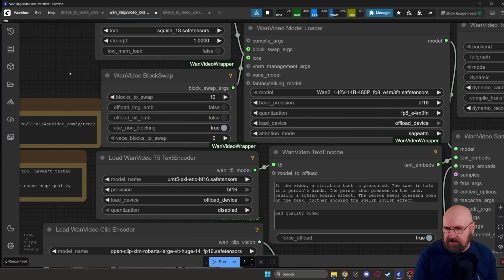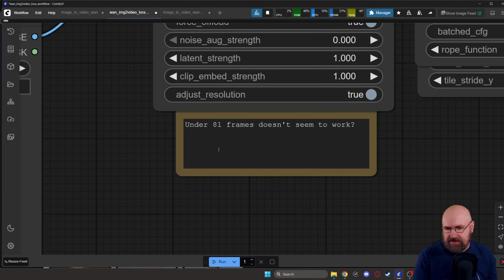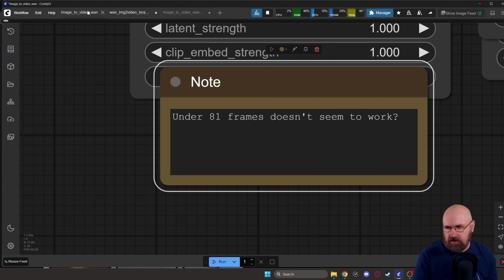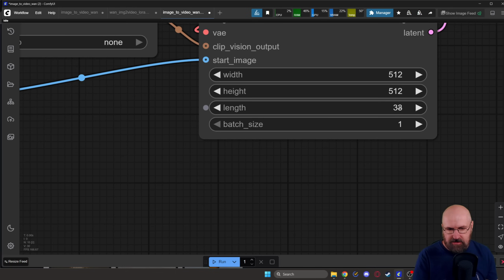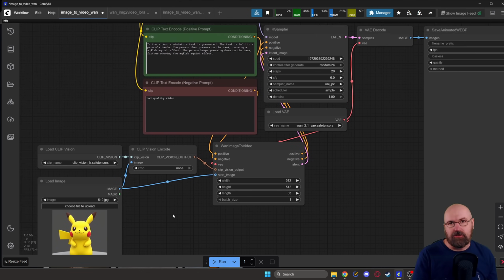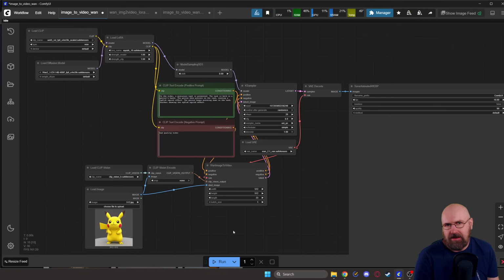Now the interesting thing here is in the suggested workflow for the squish LoRA, down here it says that this process only works with at least 81 frames. Which is interesting because in my process here, you can set the length here. It worked with the setup. I think the setup is 33. Let me check. Yeah, it's 33. So it worked with that, no problem. Of course, if you do that, the effect is shorter. It doesn't show you the full effect. So you probably still want to do the 81 that are suggested. And the process is rather slow, but I mean, it's video rendering. So video rendering is kind of slow, but yeah, it worked pretty well.